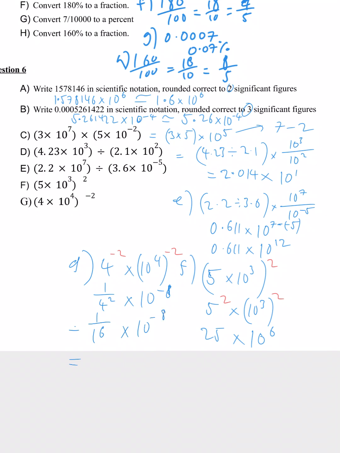And so that's equal to, on the calculator you can get that 1 over 16. And it's 0.0625. And then still times 10 to the minus 8. And again, for the purpose of this question, don't worry about tidying this up or putting a decimal place here or anything. Whatever you get here is just fine. Okay, so that is, if you can do all that, you're well set for the test.